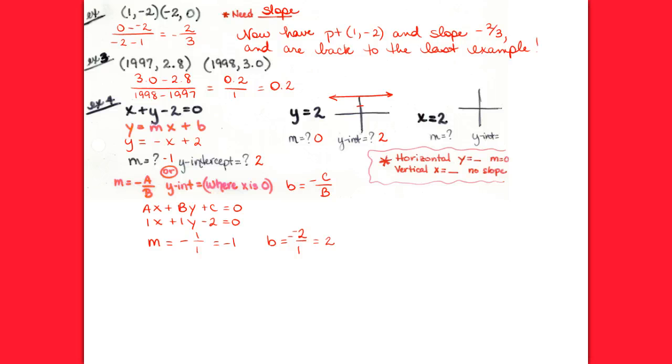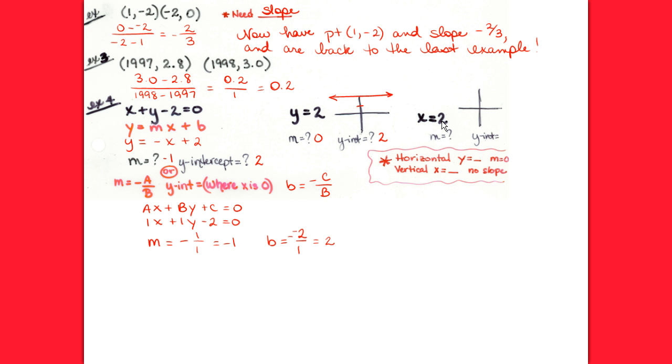Now, I think I could make a case for, okay, I could rewrite this equation as y equals 0x plus 2, and I'd be able to see 0 is the number in front of x, so that's the slope, and 2 is my constant, so that's my y-intercept. But I don't see any kind of argument for how you could look at this equation and be able to see the number in front of x and get the right slope, and be able to see the constant and be able to get the right y-intercept. Because if I looked at this, I would be tempted to say the number in front of x is 1, so that's my slope, and then I got this constant over here, so that's my y-intercept, and neither one of those is correct. So instead, let's treat this one the way we did the last one.